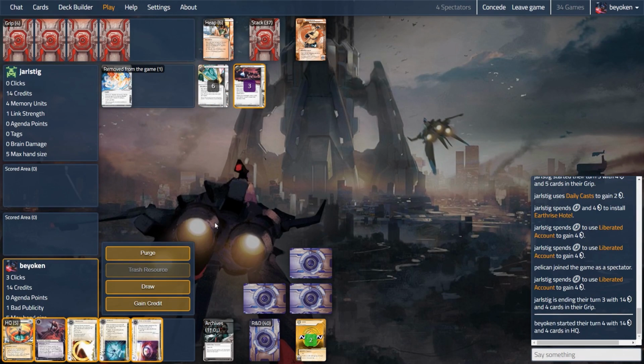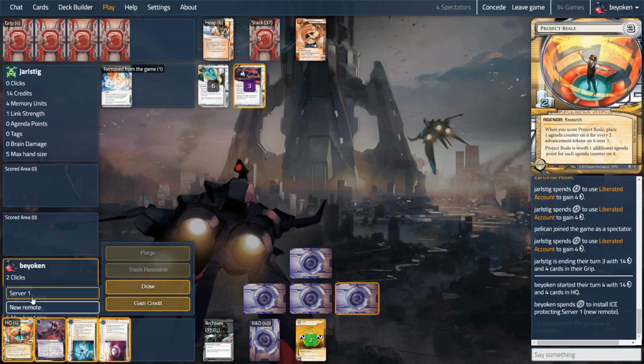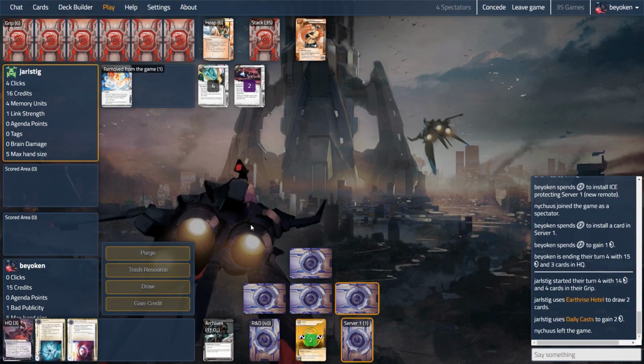The most important thing here is to actually ice up HQ because I do not want my opponent gaining access into HQ. Usually the first thing that Edward Kim does is run HQ over R&D because there tends to be important operations in HQ. So I need to secure that from my opponent.